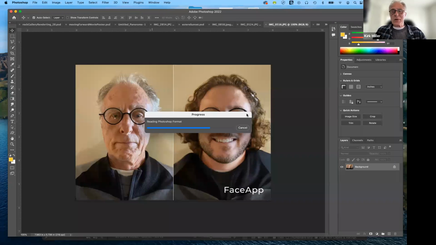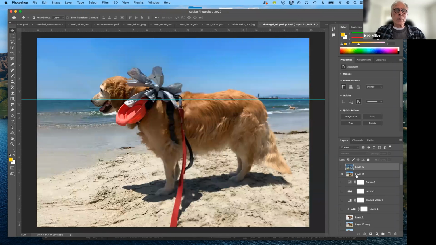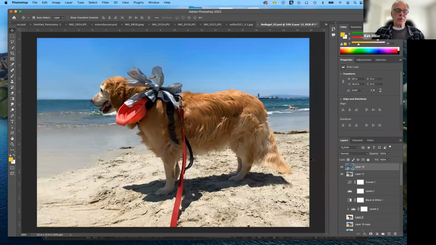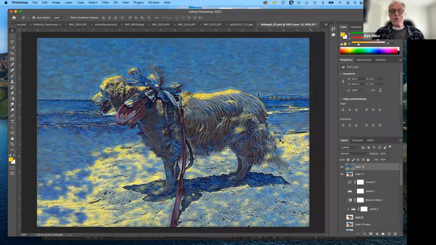Anyway, I find that if I do things for fun and I explore, just taking photographs of my dog or sunsets and stuff, I see that as a fun pastime. And through doing that, I'm able to explore some new features and learn more about the program that I've used for years. So I'm going to hide the horizon here. If I turn this on here, the layer above it, you'll see that this was a neural filter that I applied from my phone.